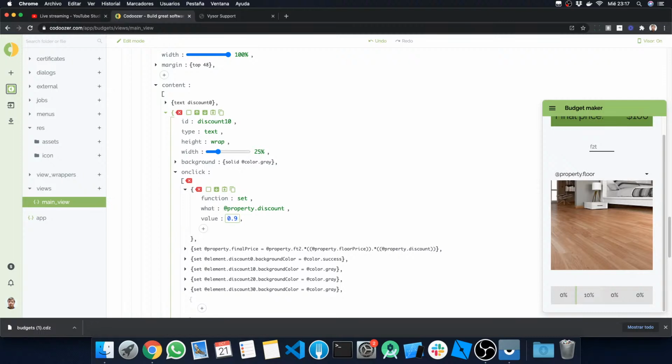If I multiply the square feet amount times the floor price times 0.9, this is like getting a 10% discount.